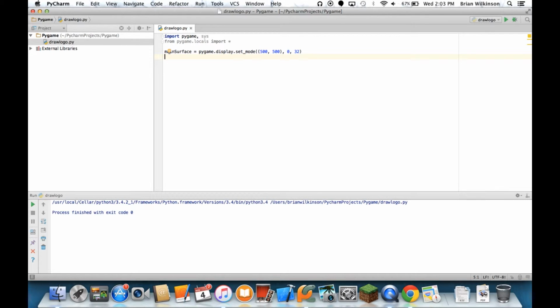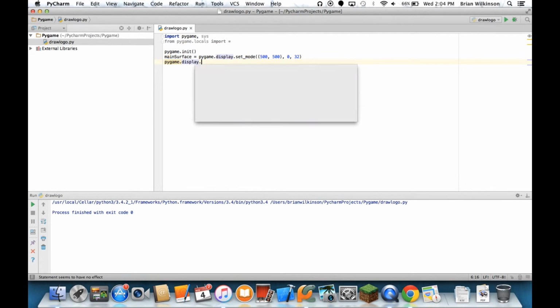Second thing we're going to need to put in is a statement called pygame.init. And actually, we're going to put that above. So that should be your first statement. And pygame.init is short for initialize. So it initializes a lot of the Pygame methods that we're going to use later on throughout our program. The next one will be our display mode. And then we're going to give the whole window a title. So we're going to use pygame.display.set_caption. And I'll call it Pygame Test Window. That's really all I need.